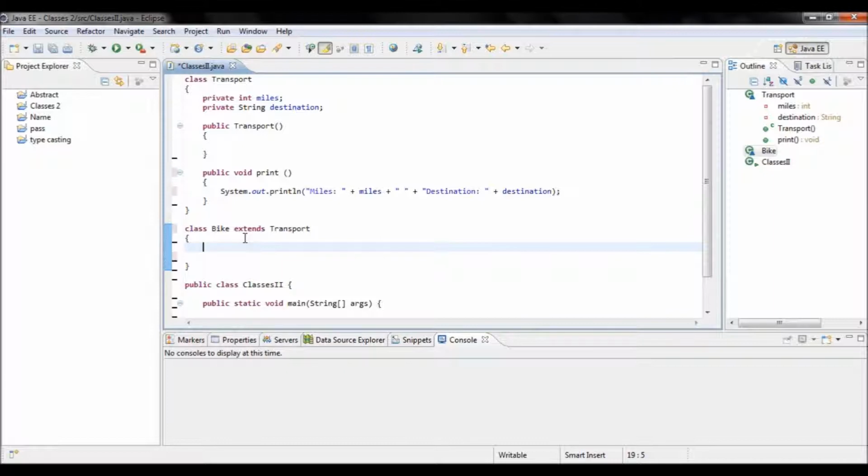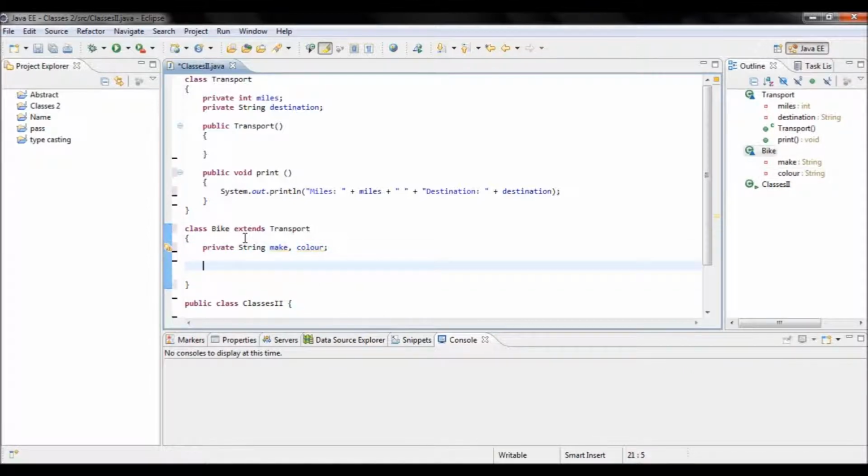So let us have, again, the variables, like, I don't know, private String, let's have String make, so the make of the bike, and the color, for example. Okay, so the make and the color of the bike.